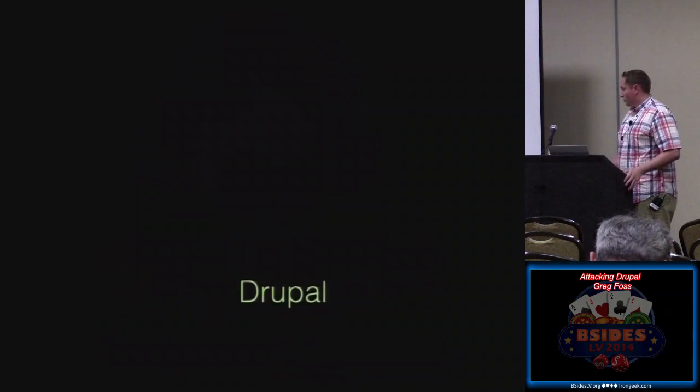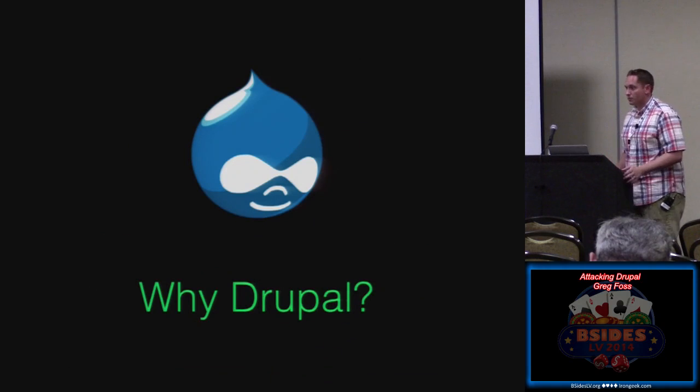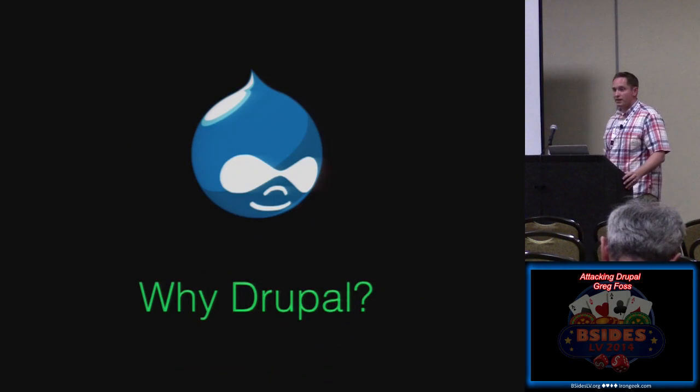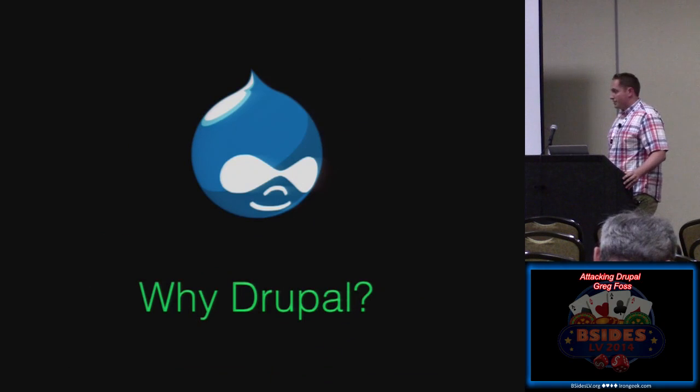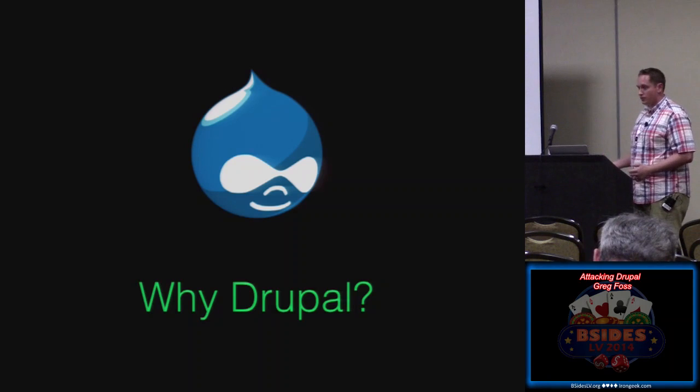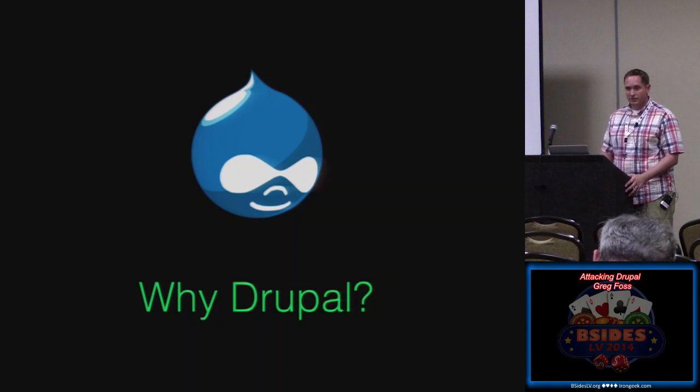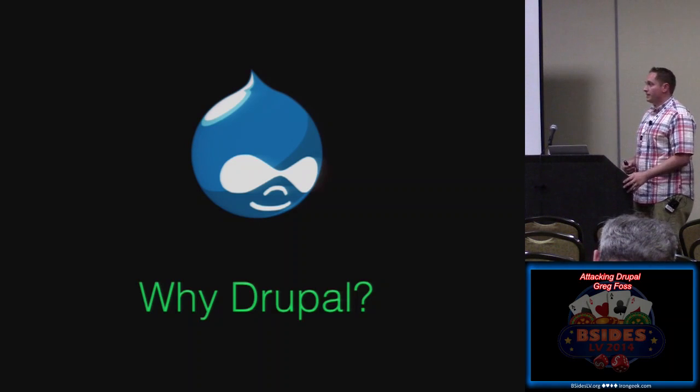So what is Drupal? Why do we want to go after Drupal? Drupal is an open source content management framework written in PHP. It basically runs on a basic LAMP stack, and it's really easy to use and really easy to install, which is part of why there's such a large adoption of it. Government agencies are using it, major companies are using it, and it's just growing in popularity, essentially.